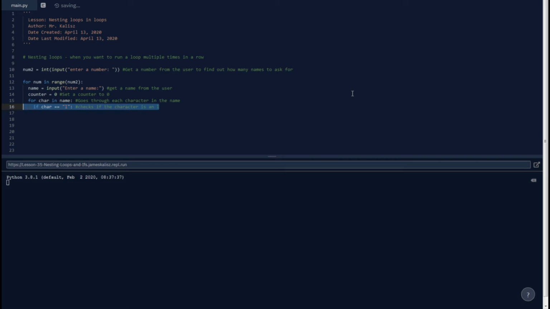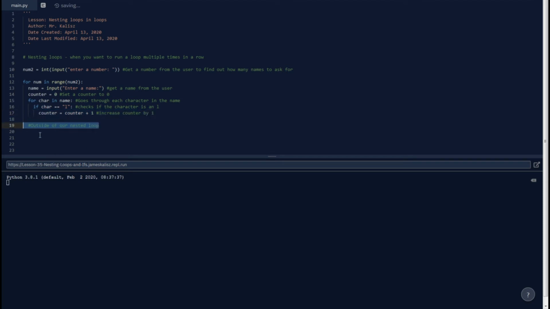What I want to check for is, is there an L in the word, or more specifically, the name? If there is, I'm going to increase the counter by 1. So in other words, what I'm checking is how many L's are there in the name that I'm given. Now, because I want to do something with this counter, you'll notice that before I set the 0 inside of here, this means for every single name I'm resetting the counter back to 0. I only want to know the amount of L's in each name, which means that I have to do something with these before my loop ends.